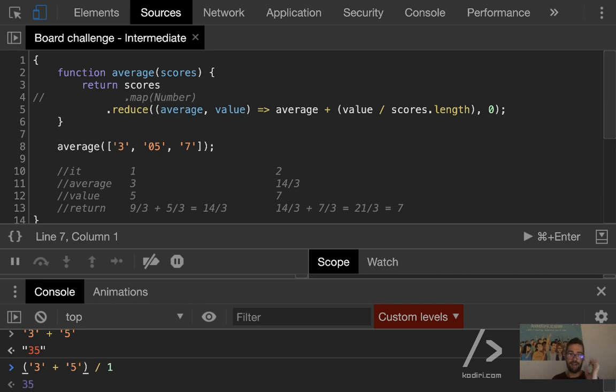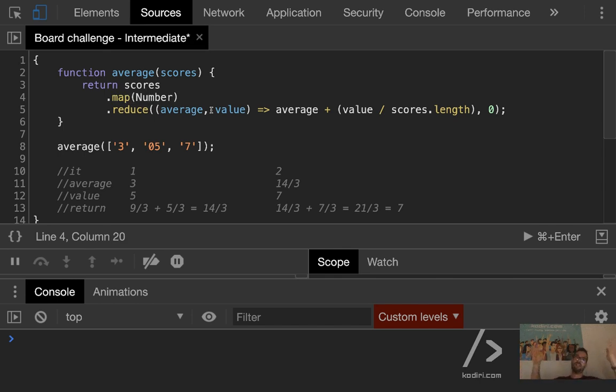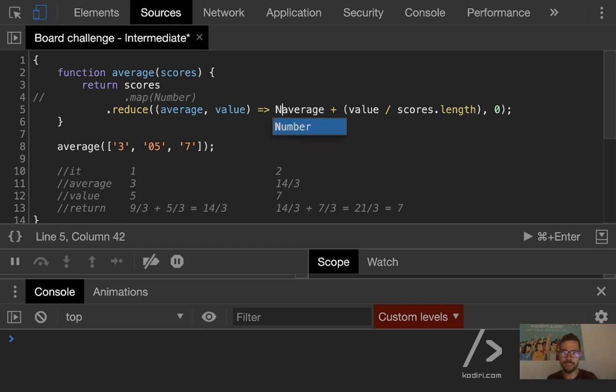Well, that's not even expected. But anyway, the message is, that's confusing. So never try to perform mathematical operations with strings, because they may work as expected, but they may not. So then what do we do? First of all, make sure we deal with numbers, and then we'll see. But first of all, convert everything to numbers. However, can we convert to number on the reduce function straight away? You don't think so? Can we do that, guys?